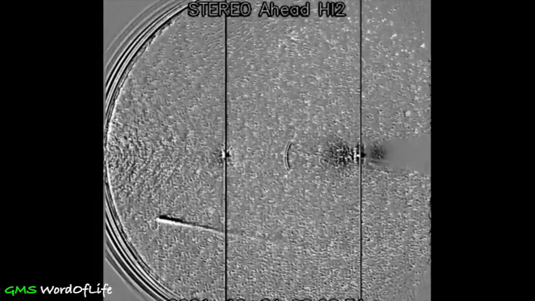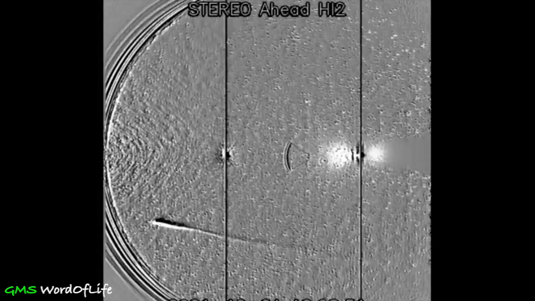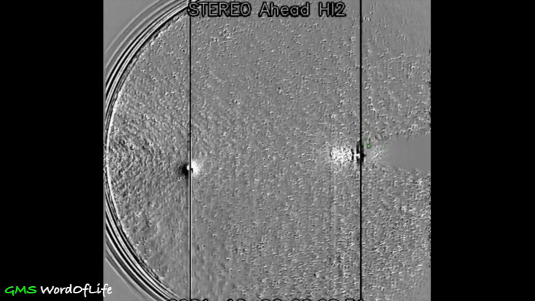I'm going to go ahead and play the clip all the way through and just let you guys watch. And remember, that object is right here already. We could see the round edges of it. We could see where the comet's coming in. And now just take a look at this.